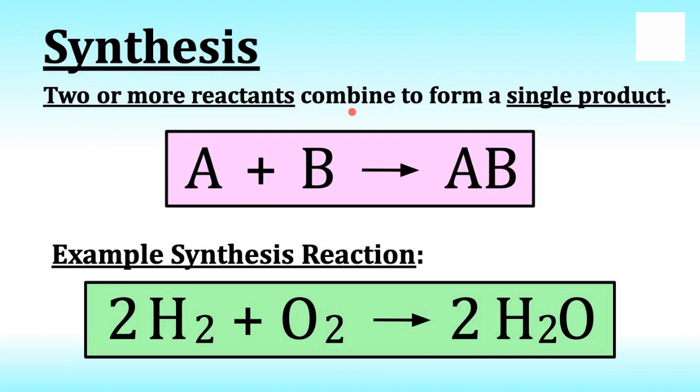So a synthesis, two or more reactants combine to form one product. Here is A, it can be, we represent that as your H₂. B can be anything. This could be carbon, this could be oxygen, can be anything. We have those combined to form a compound. So single things combined to form. What we look at is more reactants form a single product. So there could be more than two. For example, synthesis means to make.